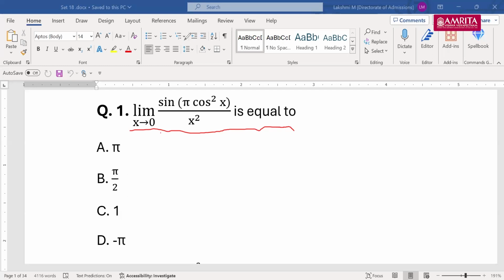So when do these type of questions come? Okay, I got an answer A as well as D. Okay, fine, we'll just check. Students have started typing the answers in the chat box. One student has typed A, one is D. Okay, there is B also. So pi by 2, pi, minus pi. Okay, so those students have typed the answers. I want all of you to recheck the same way we used to do in all our sessions. Is it pi by 2? Just a second, I'll discuss all the queries. Okay, somebody is saying it's A.